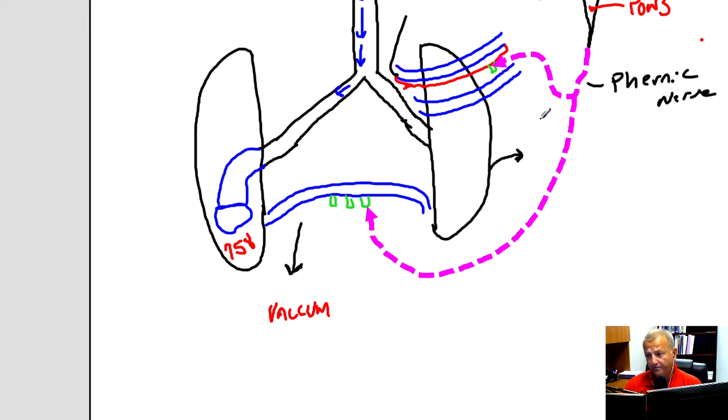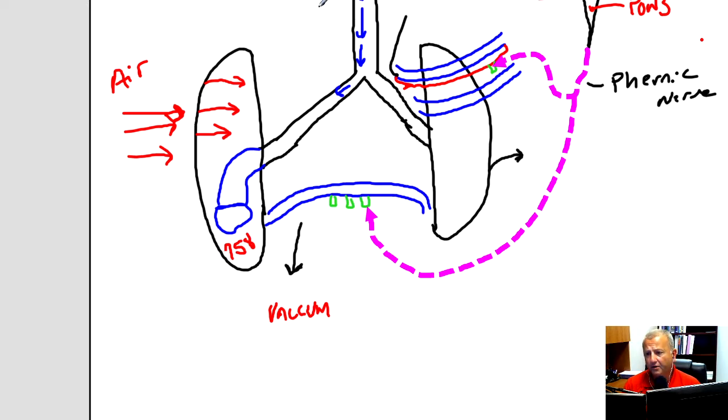What if some type of accident happens and the chest wall is penetrated? Notice I didn't penetrate the lung. I just penetrated the chest wall. Okay, well, that's going to allow air from the outside to rush in. Okay, so you're going to have air from the outside rushing in inside the chest cavity. And what that's going to do is put pressure on this lung. And this lung is going to then be forced inward, and it's going to collapse.